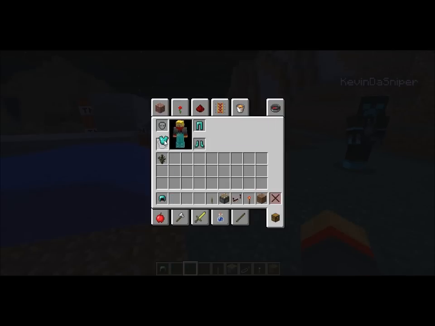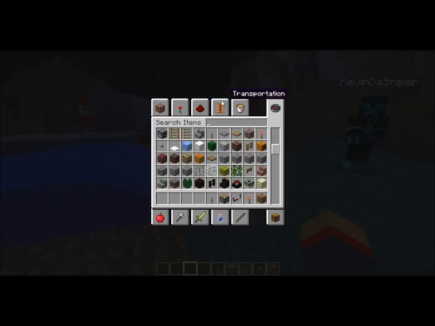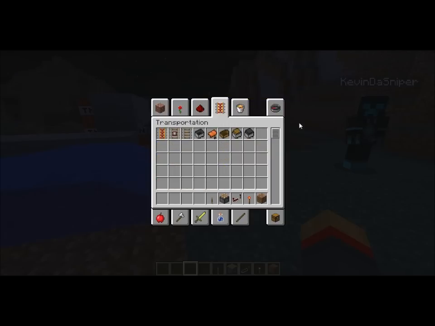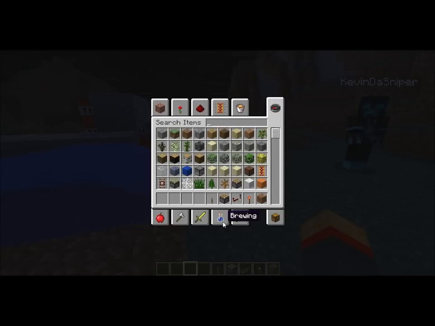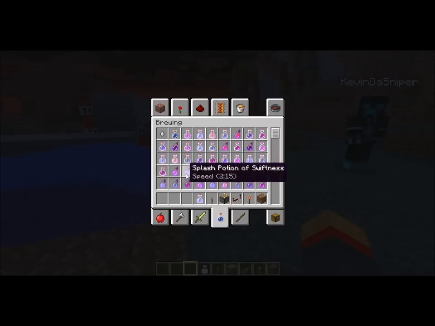What potion do you need? Swiftness? Swiftness potion. Where's potions? Just search items. Oh no, it's right here. Brewing is at the bottom. I'm gonna choose swiftness 2. I'm gonna take 2 swiftness 2s. Yeah, 2 swiftness 2s. Okay. And 1 splash of swiftness.